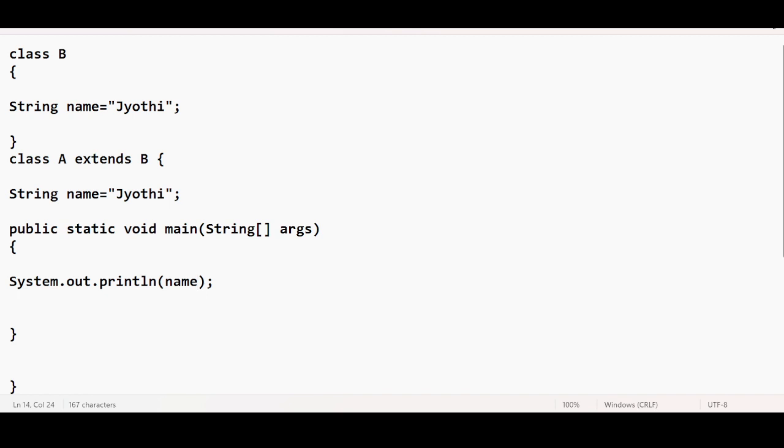Here let me take Jyoti. The reason I am taking these names is that there are two persons with the same names but different surnames. So Jyoti N and Jyoti S. If I try to access the name, what will be the output? Which will be printed in the console, Jyoti N or Jyoti S? I hope you got my question.